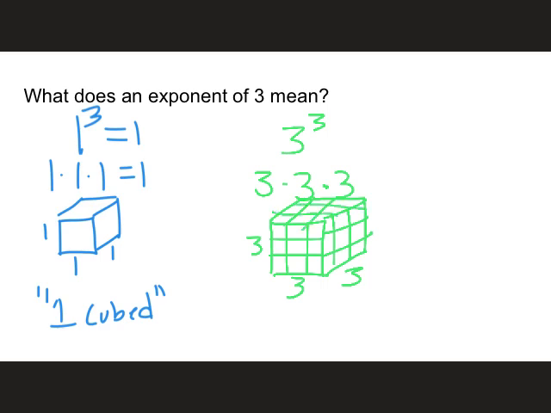Something like that. And now the question is, how many cubes are inside this cube? If we have a 9 on the front, and then 3 layers of that going back, that's sort of like 9 times 3 is 27. So 3 cubed would give us 27.